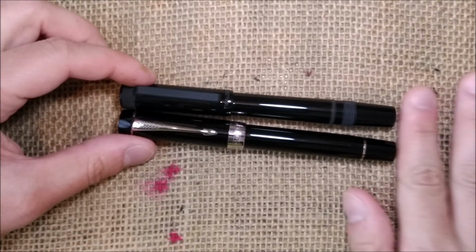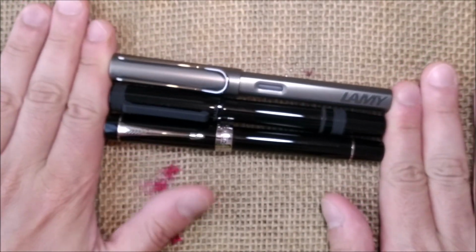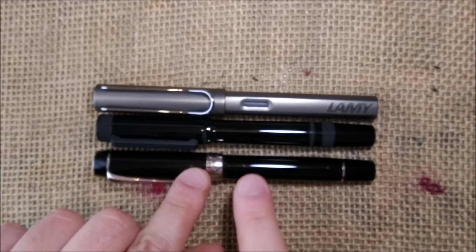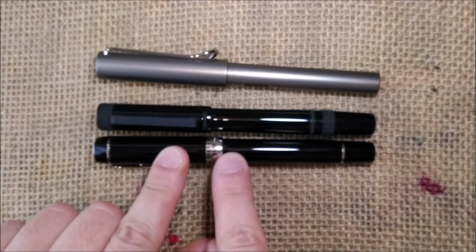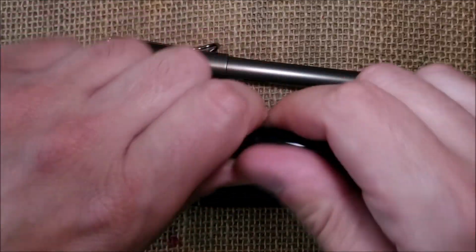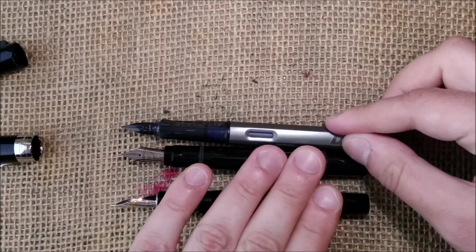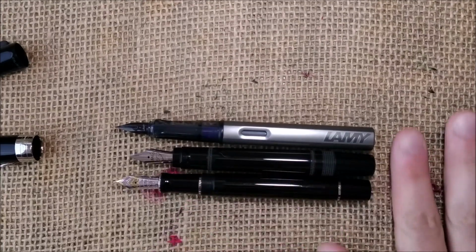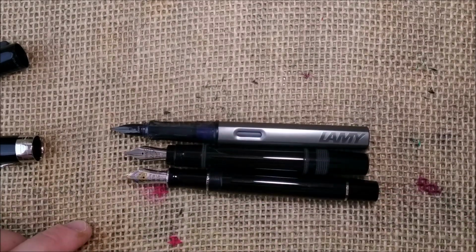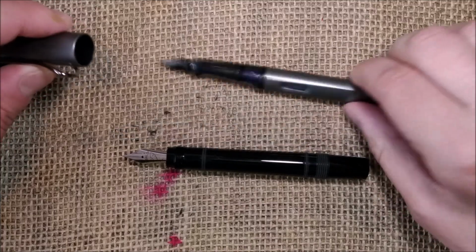Now, for comparison purposes, you have here a Parker Centennial Fold, and you have here a Lamy LX Ruthenium. And what can you see? The Tibaldi is of the same size, and this is something good because I like pens of this size. Another thing, I find this a black and shiny pen, and this is shinier and blacker. I don't know if I can say that. If we uncap the three pens, the size comparison will tell us that the Tibaldi is the shortest, but not by much. But it has a big nib of the same size as the Parker, and it is also the girthiest of all three pens, which is something nice that I like.